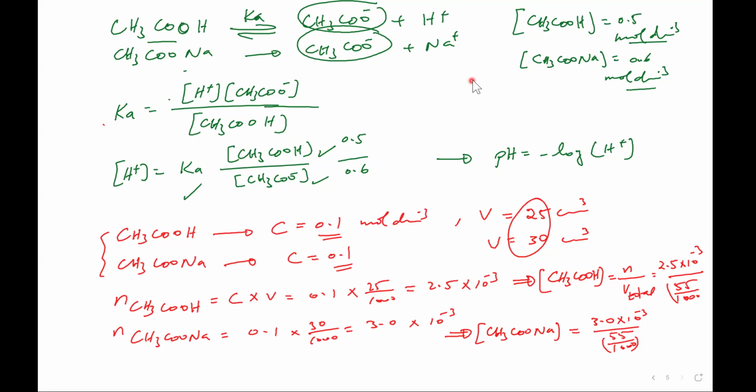But sometimes they ask you to find the Ka. So in this case, would I just keep the equation the same? If they are asking about the Ka, yes, the equation is the same, but they must give you the hydrogen ion concentration or how to get it. At the beginning, you have to get the hydrogen ion concentration through any information that will give you the hydrogen ion concentration.